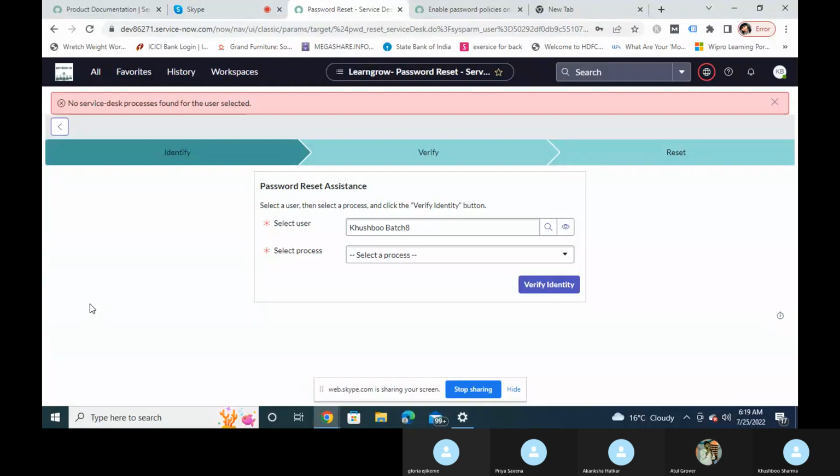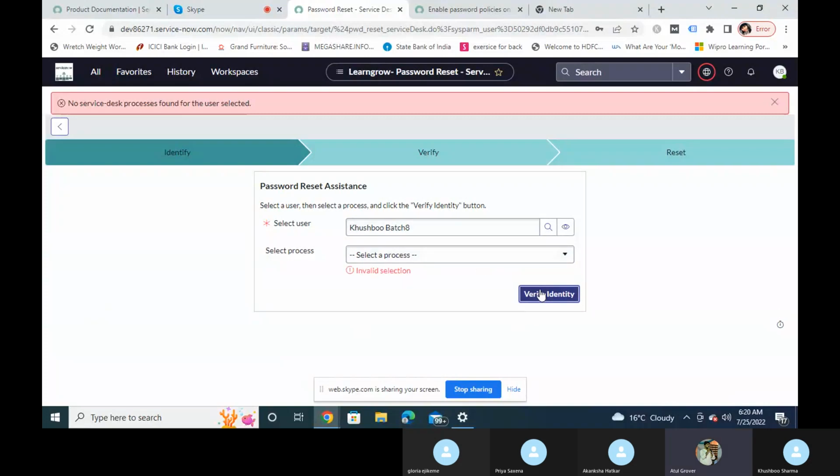So even if you want to make a change in your password, it should follow your policies only when you have enabled that. As of now, you did not enable that. No, that's fine. But still, if I want to reset my password with the default one, it's not letting me do it.